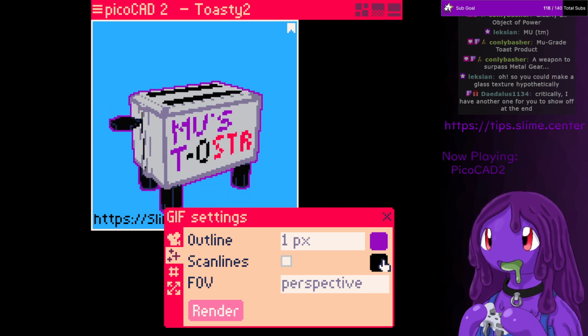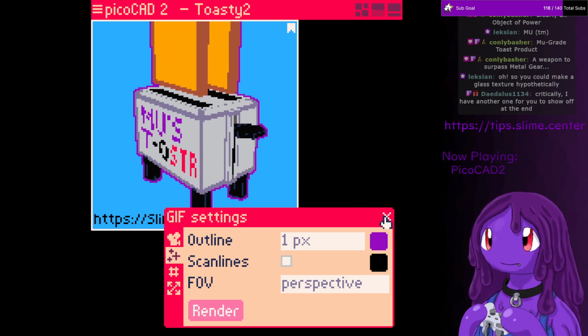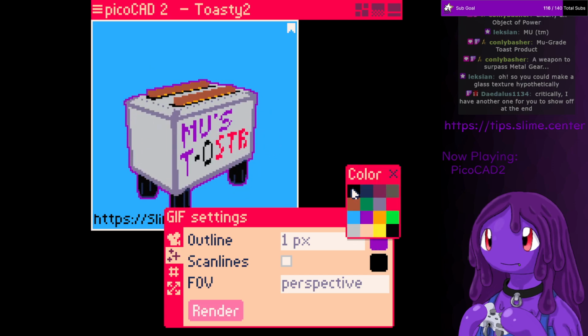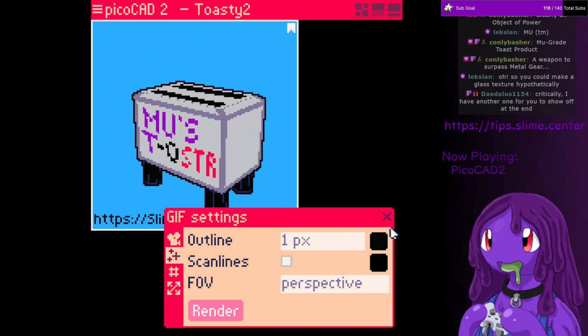Purple outline is kind of silly, but I don't know. It's Mu-ish. I think I'll stick with the black outline though.